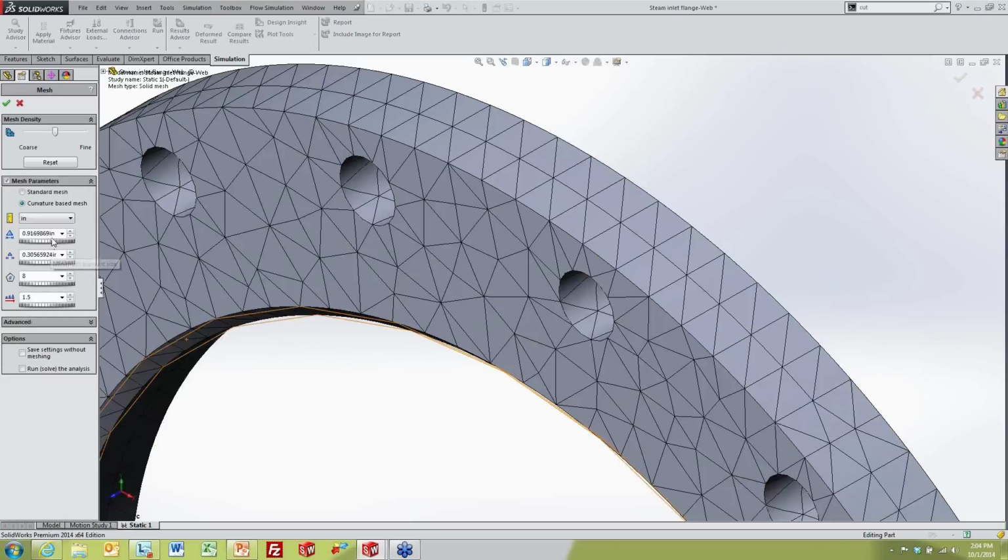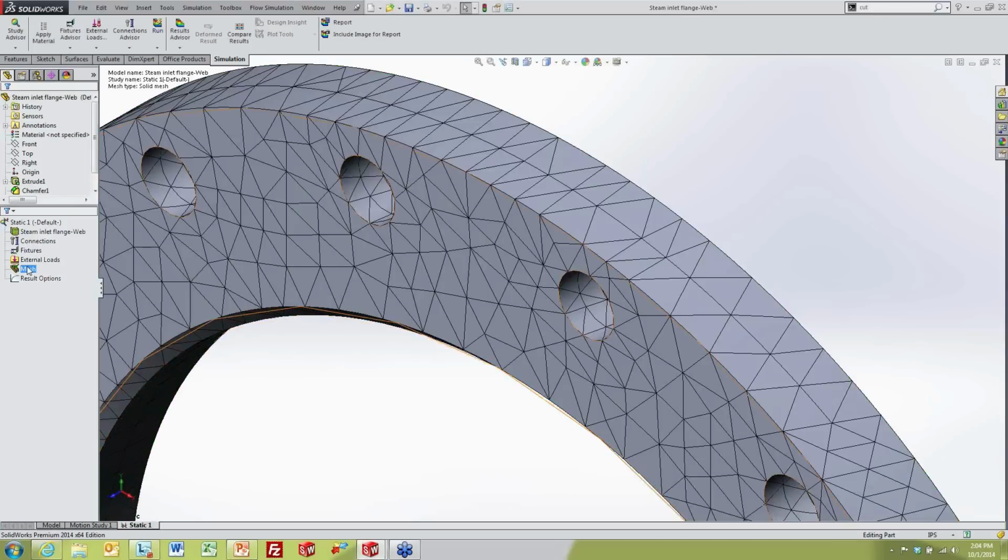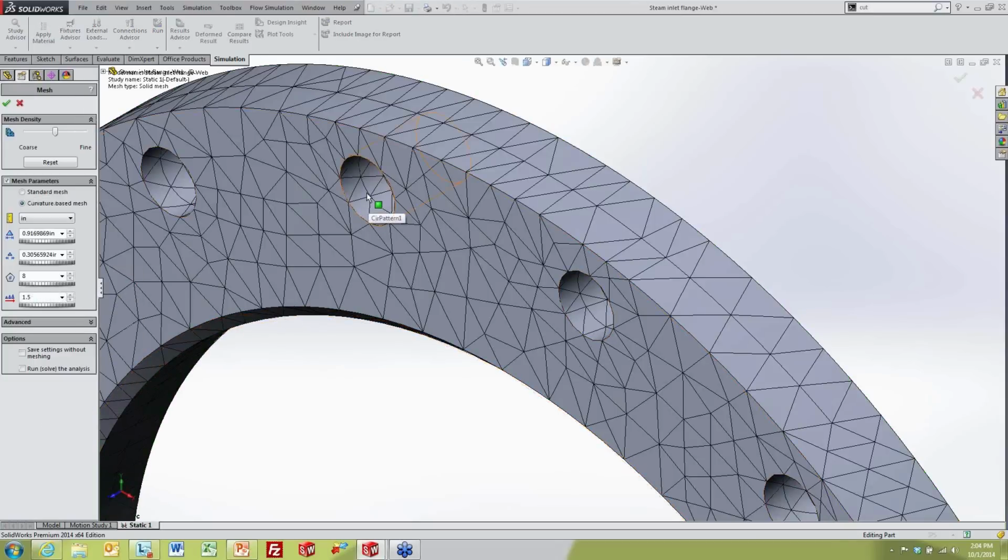The other type, the curvature-based, has two separate boxes. I have a maximum triangle size and a minimum triangle size. And what that allows is for the triangles to change shape as they go around curves. So this can actually make your curve geometry more accurate, as well as preventing the mesh from failing around really tight corners. I've got two other options here when I switch to curvature-based mesh. This one is the number of elements that have to go around a circle. And this is the ratio of how the small triangles will grow into the larger triangle.